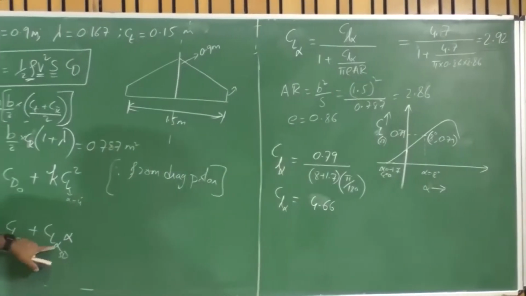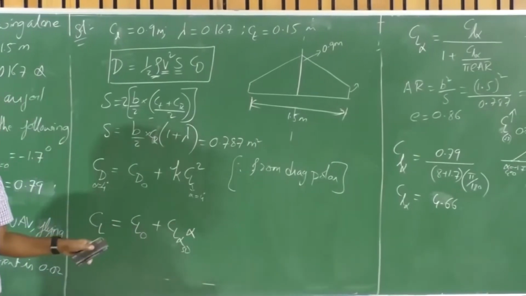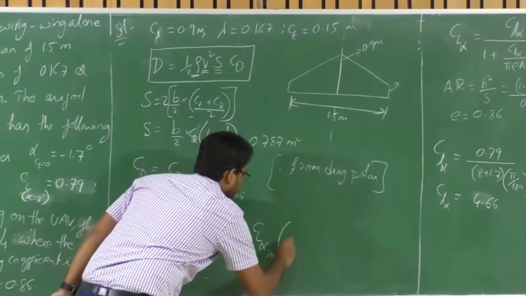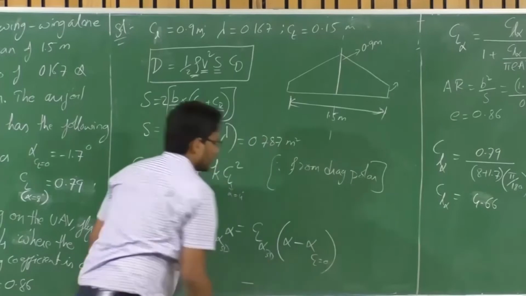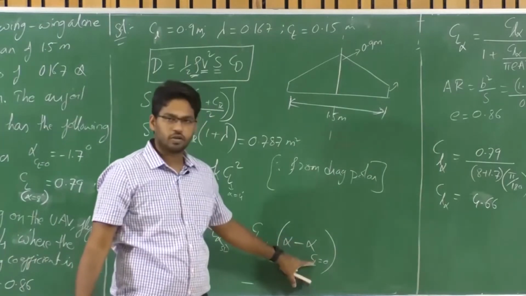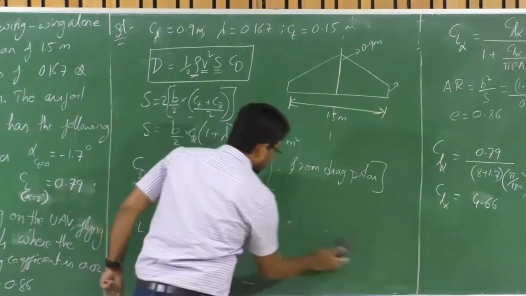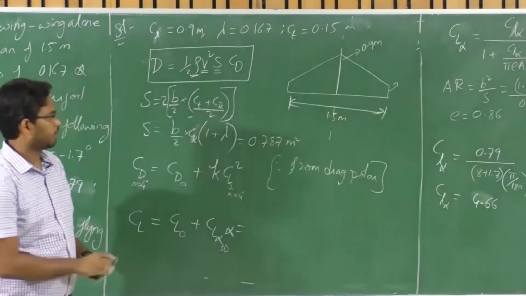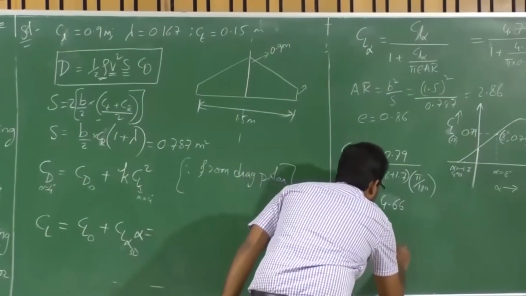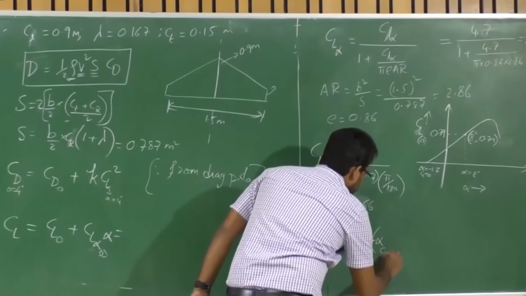So now I know what is 3D CL alpha. So I need to know what is CL naught. Either I can use this formulation, or what I can say is this is equivalent to CL alpha 3D times alpha minus alpha at which CL is equals to 0. Am I correct? Because for aerofoil and wing, we know that alpha at which CL 0 is same. But let us have this approach to find out what is CL naught, right? So I'll try to use this approach. So CL naught is equals to CL alpha 3D times alpha minus of alpha at which CL is 0.